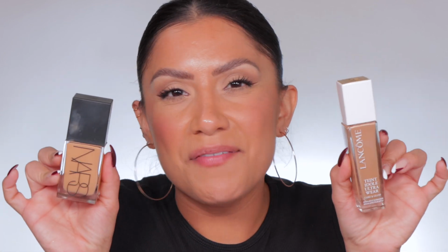First and foremost, I love both of these foundations, and wearing them again and testing them out for you and re-loving them once again. They're so good. If I have to choose, because I do have oily skin, I would definitely say Lancome is the winner chicken dinner, because it gave us a more lightweight, stuck-down look, not matte, but a little more on the mattified side. If you have oily skin, I feel like it's perfect. It's beautiful. It's not as pigmented as this one.